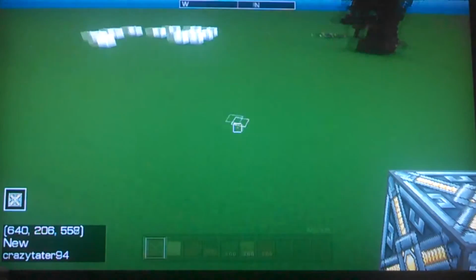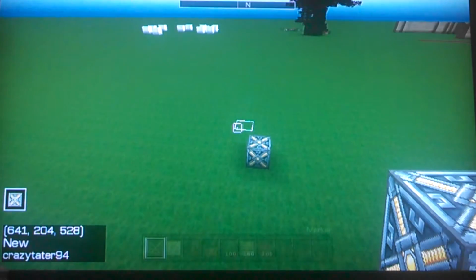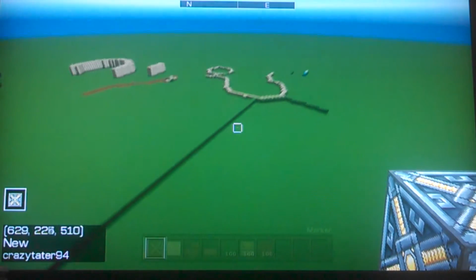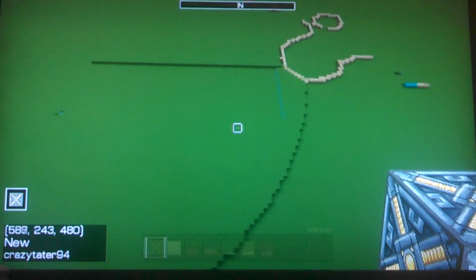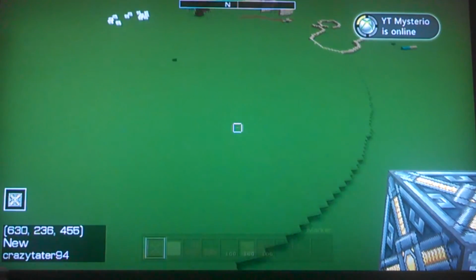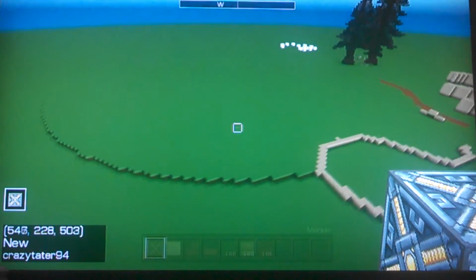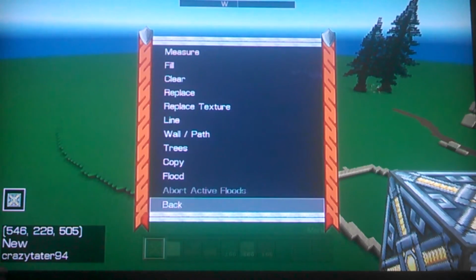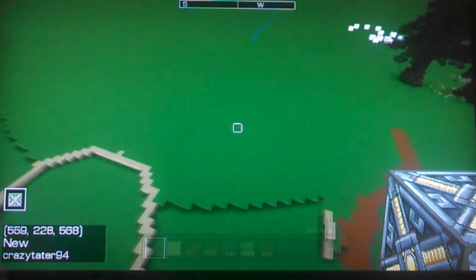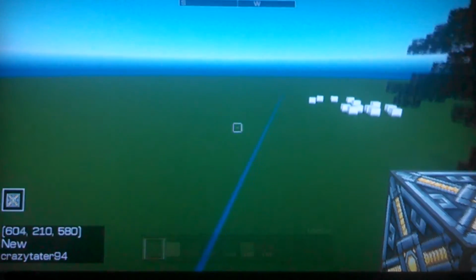Now the reason why I said it was dangerous is because if you put it on the surface with nothing closing it in, and you flood, it's going to flood up until, I think, a radius of 128, and it's going to draw the bottom of a sphere. So you see, it could be very dangerous to your world if you're not careful. And then, of course, there's a tool to abort it if you accidentally did it. That highlights and becomes available when you're flooding. But this has already been loaded in, so I can't really cancel it anymore.